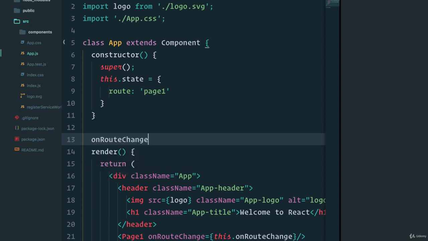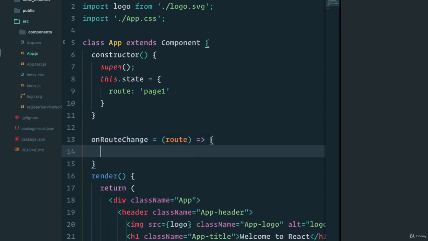We'll say onRouteChange. And this onRouteChange is going to receive the parameter route. And I'm using arrow functions here so we don't have to bind in the constructor. Otherwise, we had to use .bind on onRouteChange if we didn't do the arrow function. But I like this way. I think it looks cleaner.